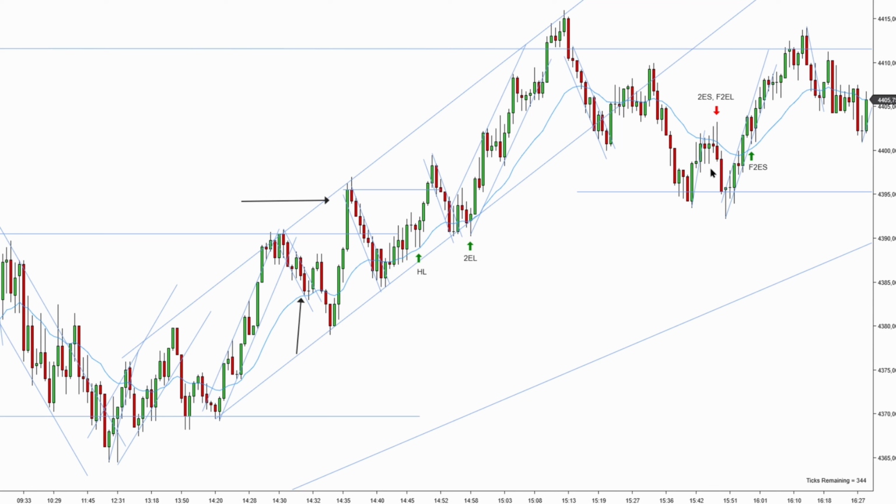So this is a high probability setup because it's a second entry short, and not even that, this is a new high, first entry long, pullback, second entry long. So these are two setups in one, and EMA keeps holding price. And when you see such a strong momentum below EMA, this is how you know that you can make a quick, easy scalp. So this was a great trade. Market created a quick, easy scalp and then eventually reversed.